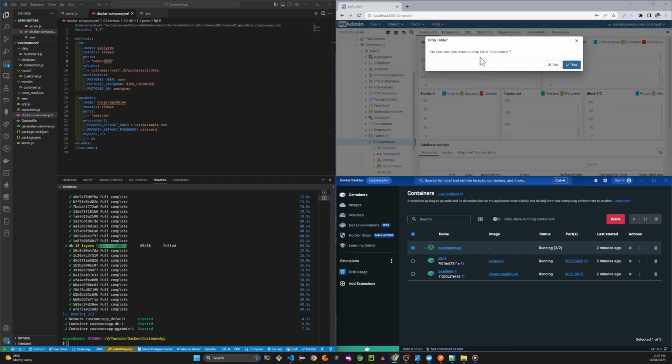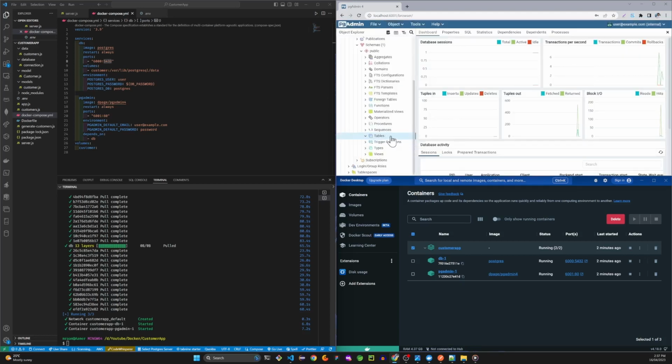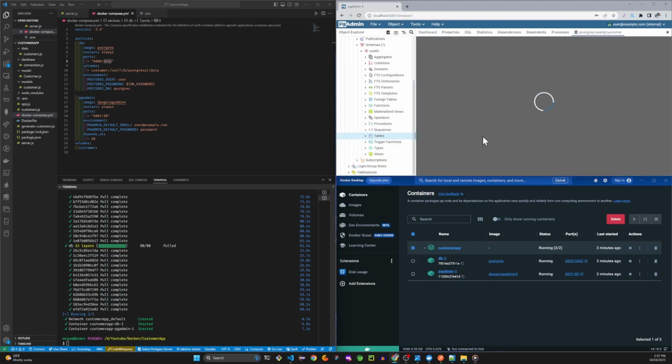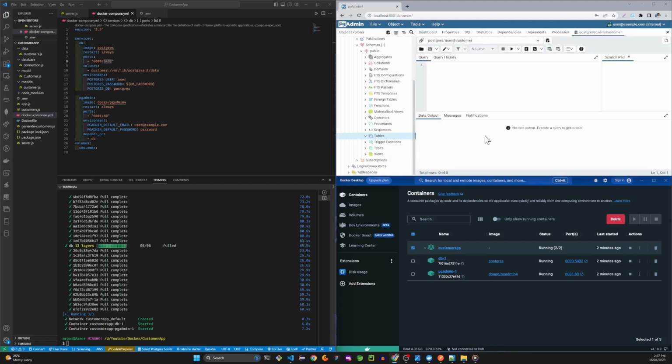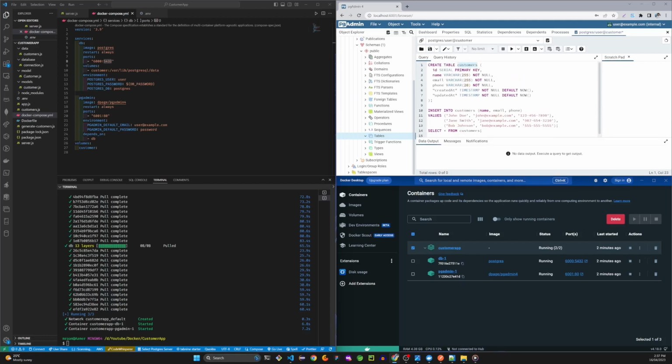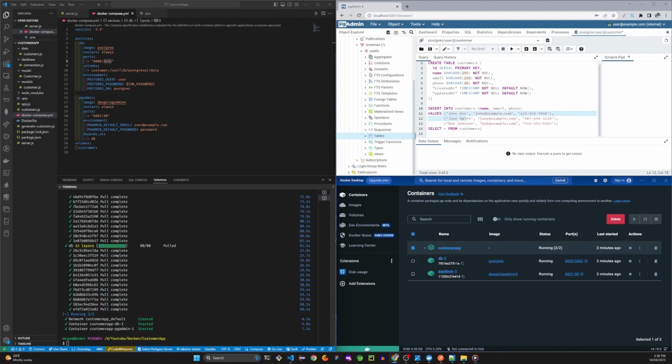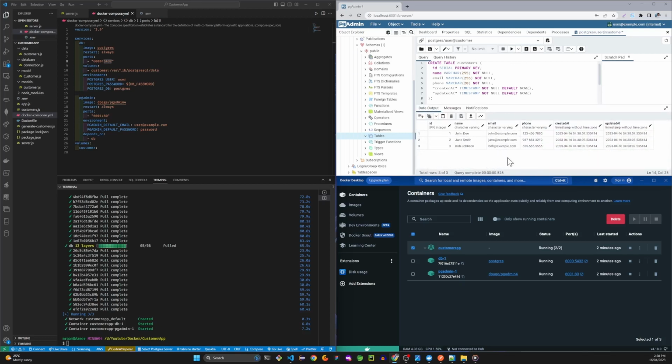So I'm going to quickly drop it and create the table. Nothing fancy over here. I'm just creating a customers table with ID, name, email, phone, created at and updated at, inserting those three values, and trying to select from the customers table. Let me hit it, and I got those three rows.